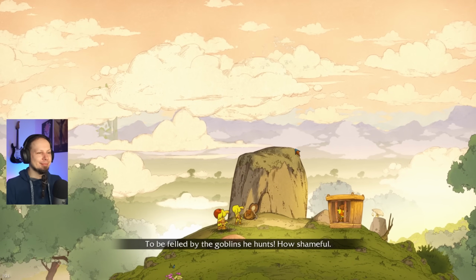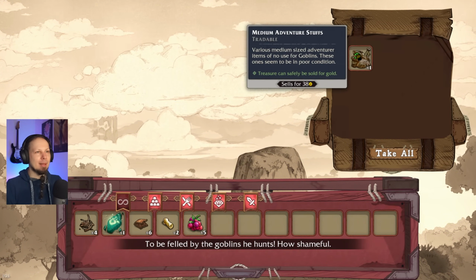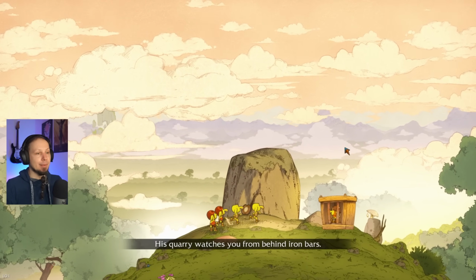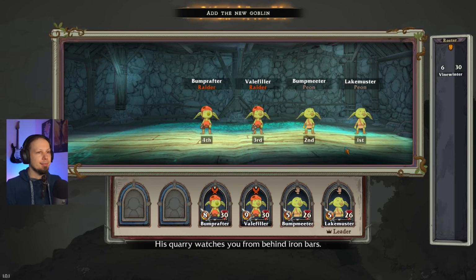To be felled by the goblins he hunts. Medium adventurer's stuffs. A quarry watches you from behind iron bars.